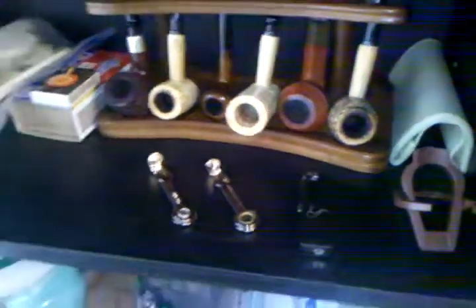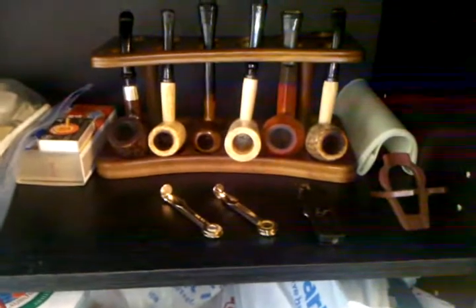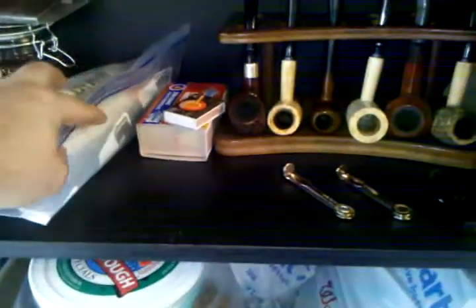I've got my Bentley pipe lighter, as well as just a couple of Czech pipe tools. That one right there is actually a knockoff — it says China-made, so it's a cheap knockoff. It feels a little flimsier than an actual Czech tool, but it gets the job done — it's just my extra one. There's also just a bag of cleaning supplies: pipe cleaners and pipe sweetener, that's pretty much it.